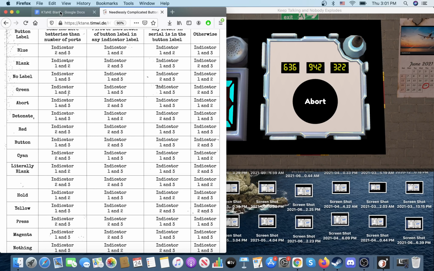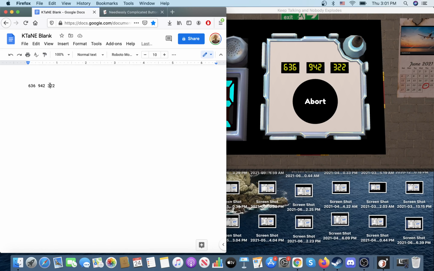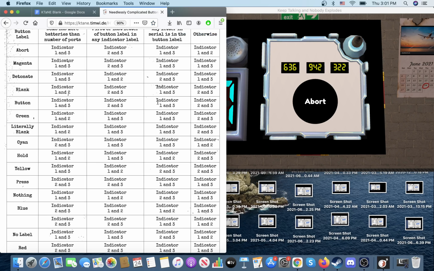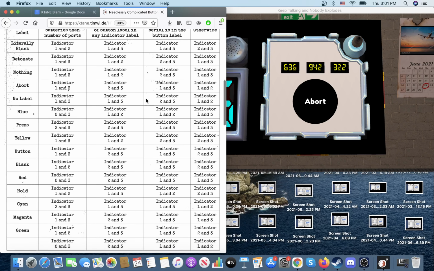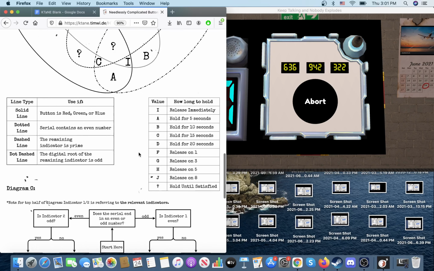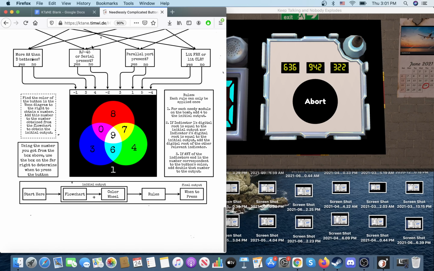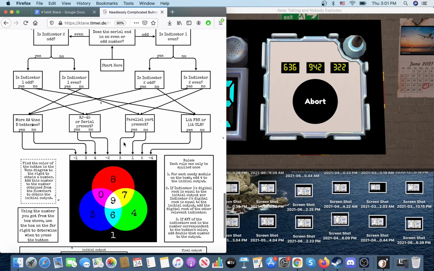1 and 3. What that means is the first and third indicator. We need to basically reorder the list to go 1, 3, since that's what we got from this table, and then the remaining, 2. So this is the third one, just put that there. So this is the new order of the numbers. Next thing we're going to do is ignore this Venn diagram, that comes later, and scroll down to here.